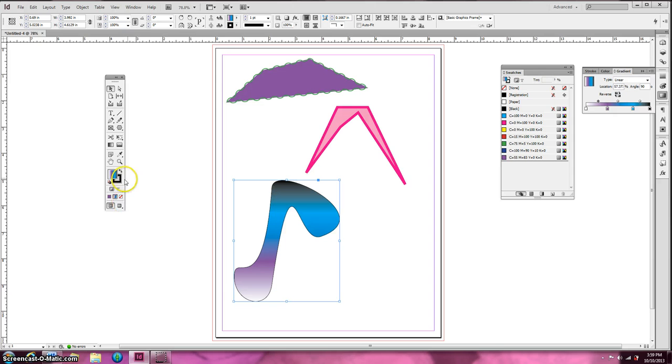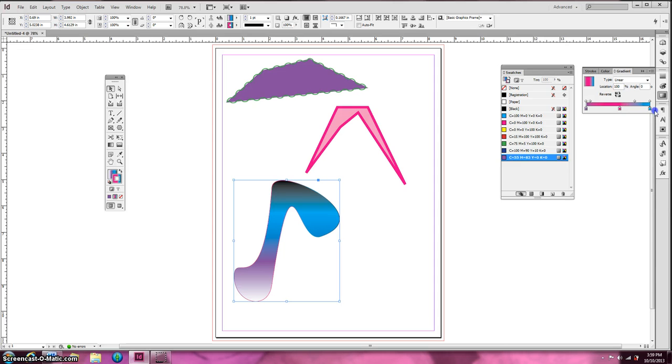Alright, and so again, you can also do gradients in your strokes. So, I'll open up my gradient guy again. Now that my stroke is here, I'm going to add a pink into him. And basically, it pulls the same colors that I had used in my fill gradient. And now I just added a nice pink to it.